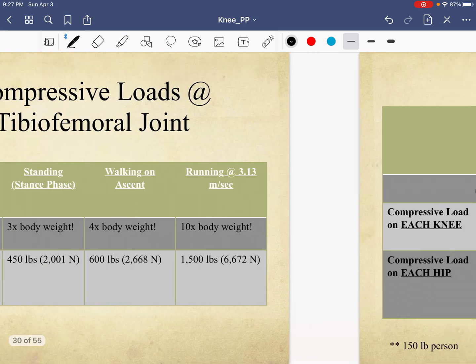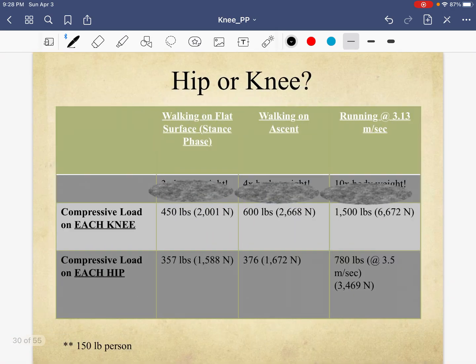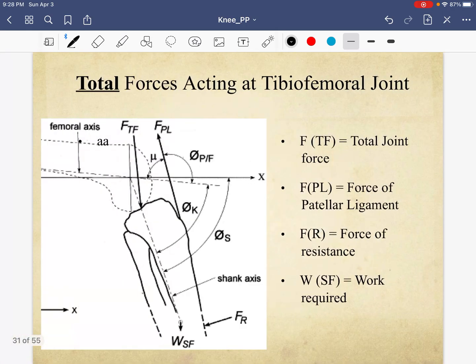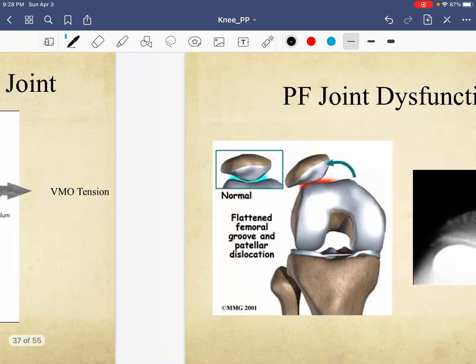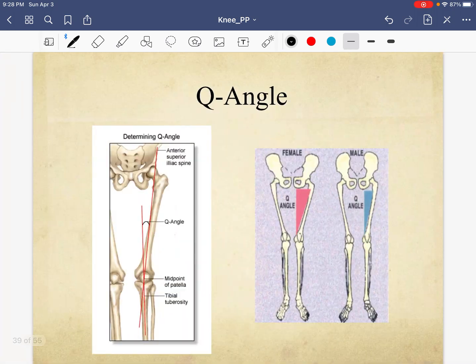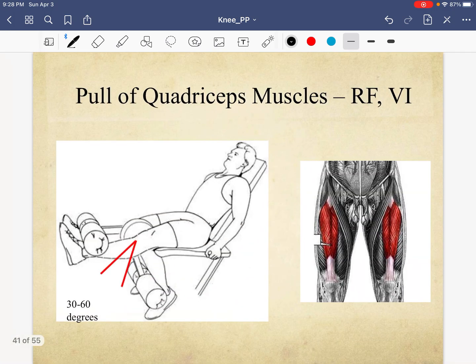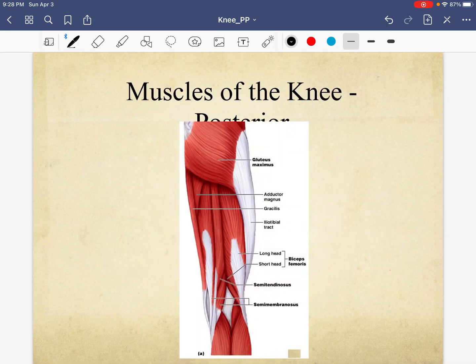The posterior musculature, so I'm going to skip ahead until we get to, okay, here we go. So we're going to talk more about that. So many more things to talk about. I can't wait. We're going to talk about more of the quads.